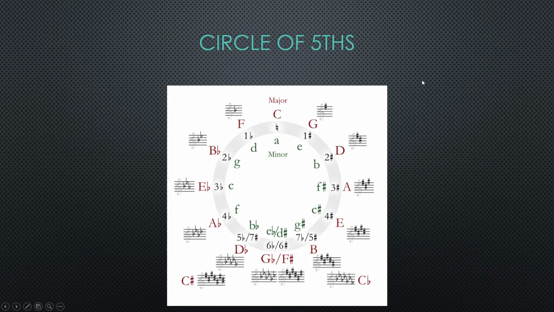All right, and last but not least, this is the circle of fifths. This looks really confusing for some of you guys and girls, but just understand it's basically what we were talking about the whole time, except in word form. A minor is the same thing as C major in terms of the scales. There are no sharps or flats in C major. There are no sharps or flats in A minor. If you remember, A is 3 sharps. You have 1, 2, 3. If you subtract 3, you go back 3. 1, 2, 3. A minor, as you see, is the same here. So if we have 4 sharps and we want E minor, 1, 2, 3, boom, E minor.